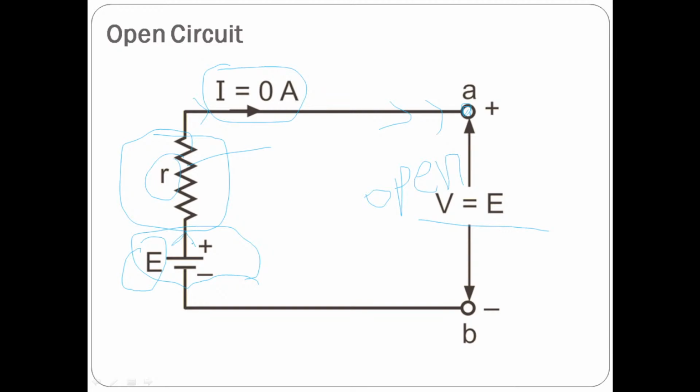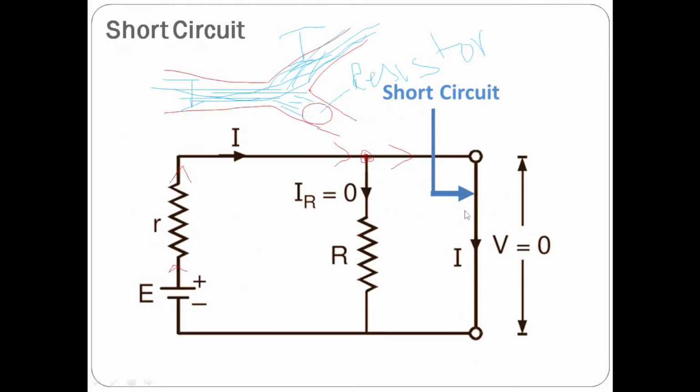I hope you have understood what is meant by open circuit. Open circuit means two terminals are open. Similar to a door in our houses: if the door is open, then we can easily move inward and outward from that door, into the room or outside of that room. Similarly, here also the A and B terminals are open, so current cannot flow. For the current to flow, there should be a conducting material connecting the terminals. So this is an open circuit and this is a short circuit. I hope you have understood.